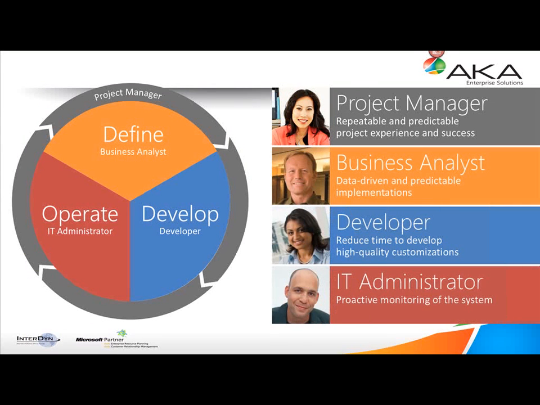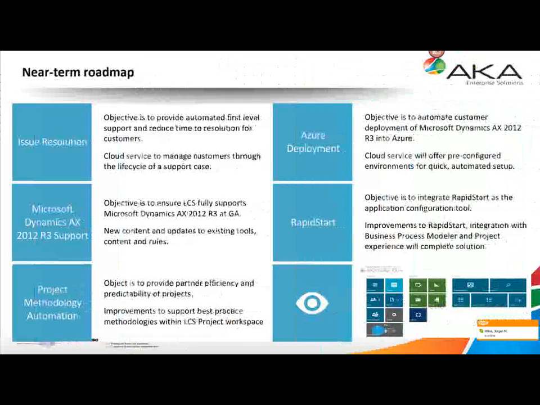So we have these 4 personas that are part of the core implementation team. We understand that there are a lot of other players, key stakeholders in the process that participate, but these 4 personas, whether on your side as a customer or our side as a partner, work very heavily with this system. But others could also participate, provide input, make suggestions, etc., to make sure that everything works smoothly. So let's take a look at what's coming up in the near future.